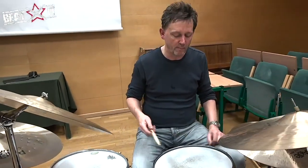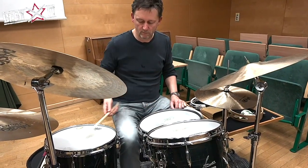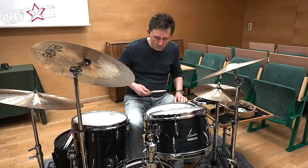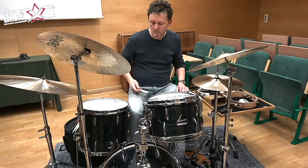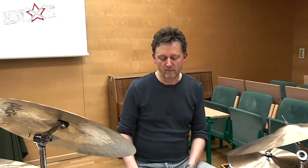I tuned it really high, for me really high, and for me it was new because I always played dark sounding drum kits on which I could play roots music, Americana, New Orleans, and that sounded deep and dark, and this sounds high, and you have to play it completely different, but that's what I like.